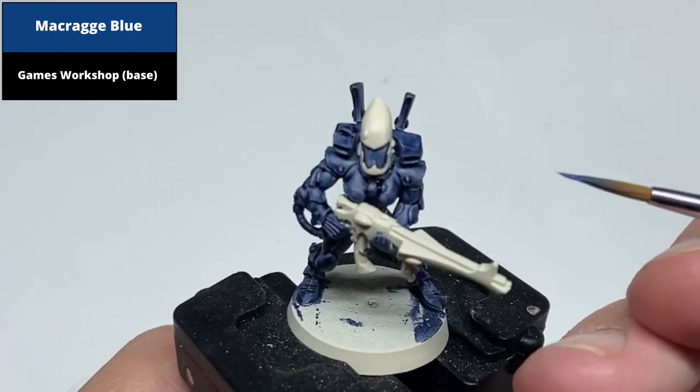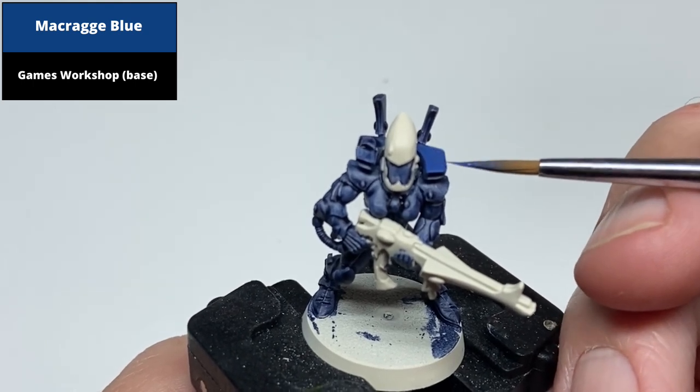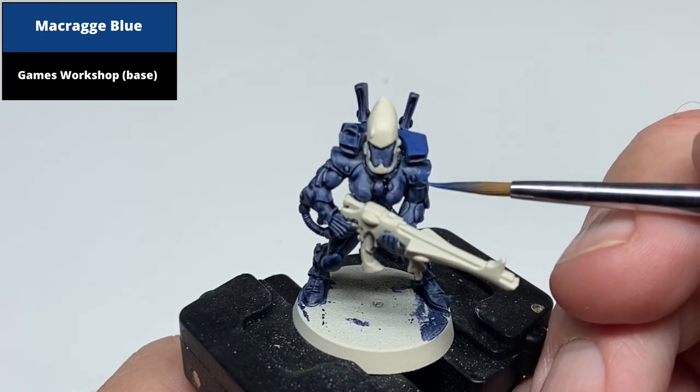Once this is dry, paint all of the flat panels with Macragge Blue. Even thin layers should cover this in almost a single coat, as it's blue on blue, and Macragge Blue is a base paint.